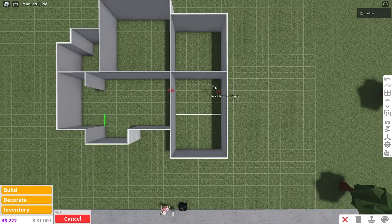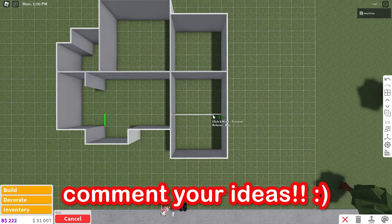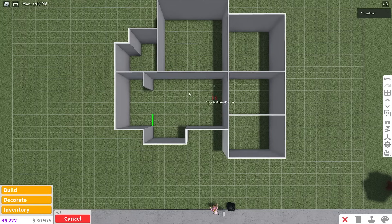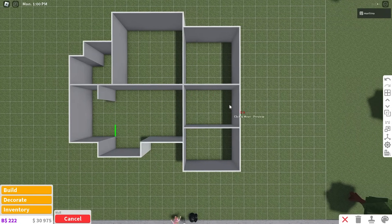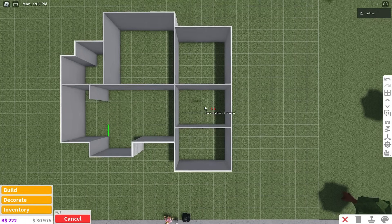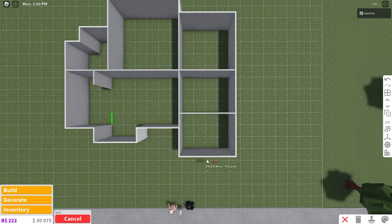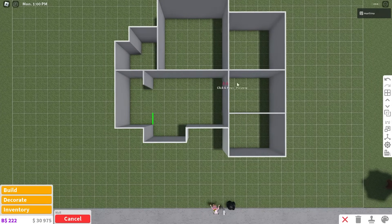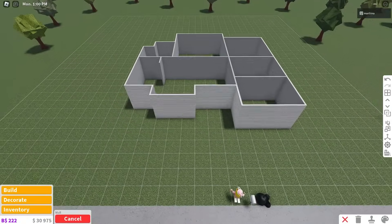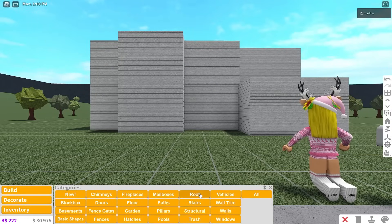This area right here is going to be empty — we're going to have a tall ceiling for the living room, and then a walkway to get to the rooms. The stairs are going to be placed down here on the first floor. We're going to use these spiral recessed stairs because they're super nice. This area is going to be the living room. Right here will be a bathroom, and this is going to be a wall dining room. Over here is where I want you guys to help me out. All the walls are placed — let's move on to the roof.